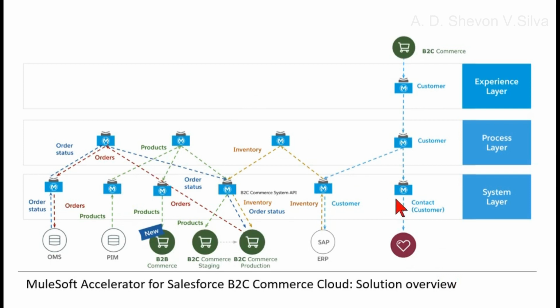Salesforce system API. The Salesforce system API provides a means to access Salesforce Service Cloud application data. It supports the following functionality: query case information from Service Cloud, update case information into Service Cloud, upsert contact information into Service Cloud.